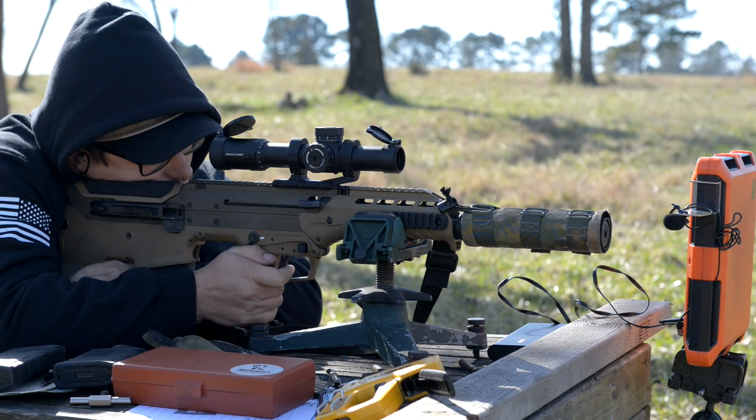But I do like the rifle. I think it's cool. I think it's going to do some great things for them. I was excited as heck when I knew that this rifle was actually going to be a real thing when I saw the prototypes. So it's really cool to see it come together.